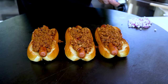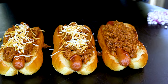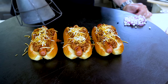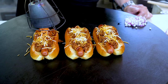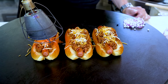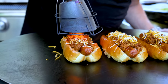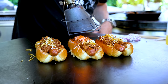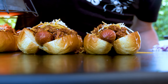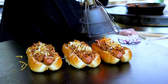Max, a little combo cheese. When I say little, I mean a little. Let's give these a little melt, okay? Do it. Just a little. I feel like if people are gonna give me shit for anything, it's because I didn't just dump a truckload of cheese on top of this. This is not a chili cheese dog, this is a chili dog with some cheese. You make it the way you want, but this is perfect for me. Just a little.